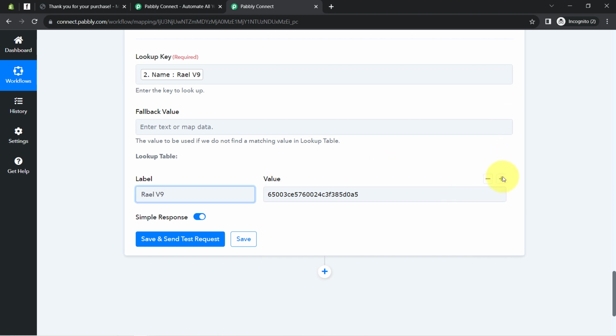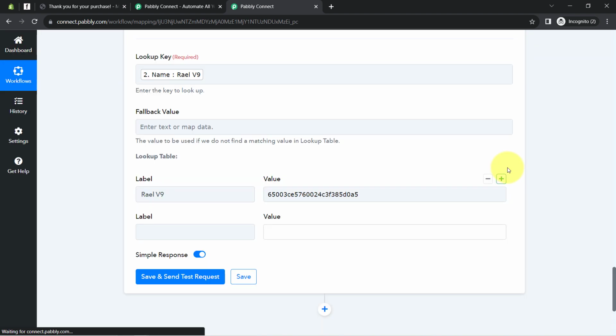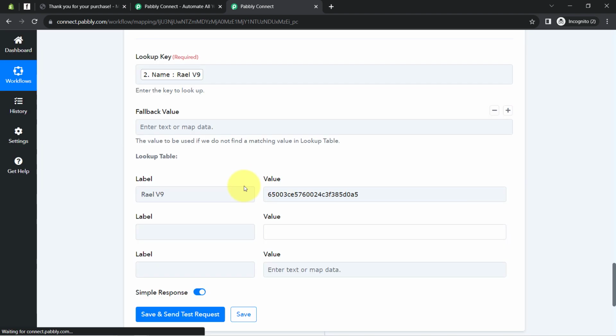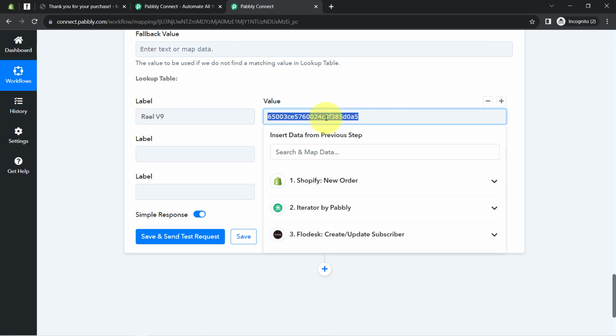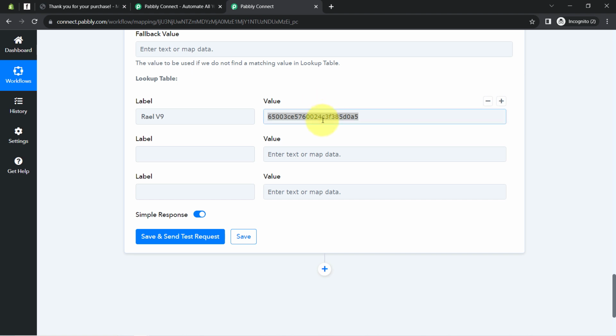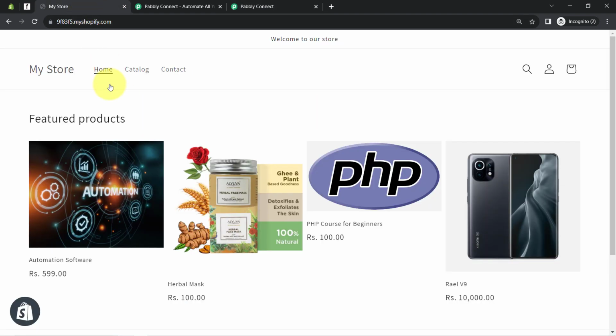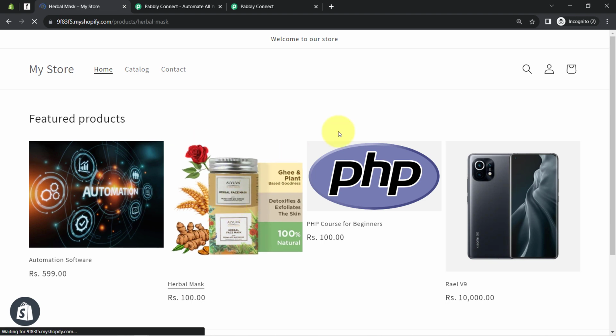Here you will find the buttons of plus and minus. As soon as you click on this plus icon, more fields will open up, and from here you can set the values. If the product name is this, then this particular value should be written, and this is the segment ID. In the next label I will add the name of a different product, that is this herbal mask.